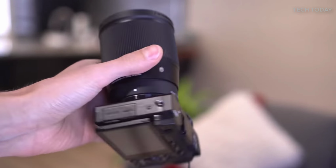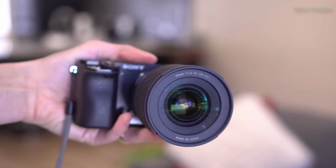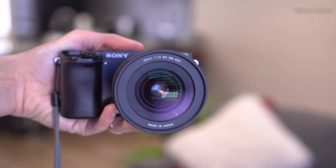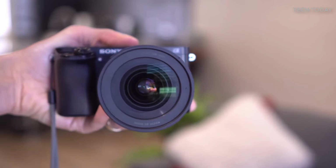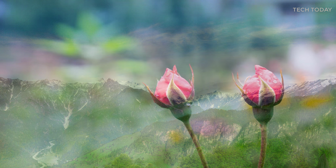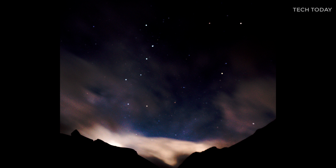After this, I have put few sample images which I have recently clicked using this lens. These images can give you an idea whether this lens is good for you or not. I have clicked landscapes, tried to click few portraits, and also using this lens I have attempted to click one picture of stars. Share your feedback and comments in the comment section about these pictures. So, enjoy these pictures, I'll be back in a while.